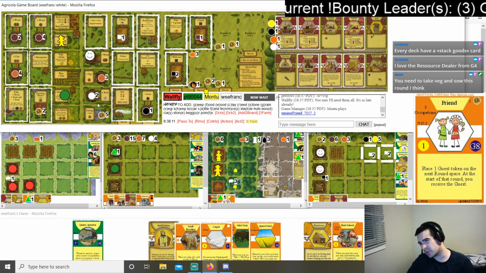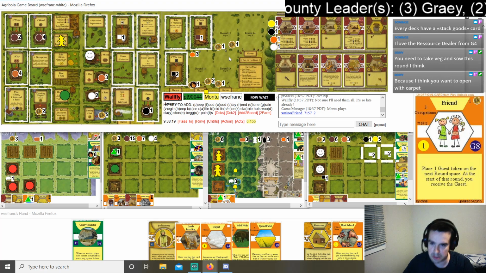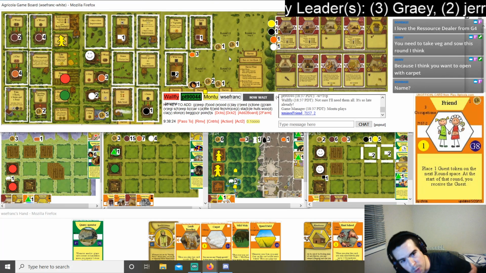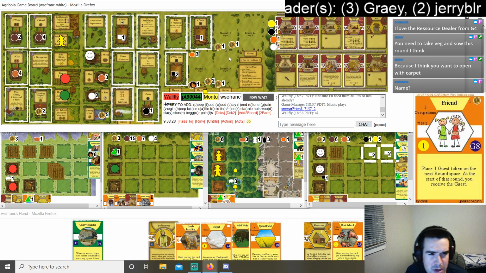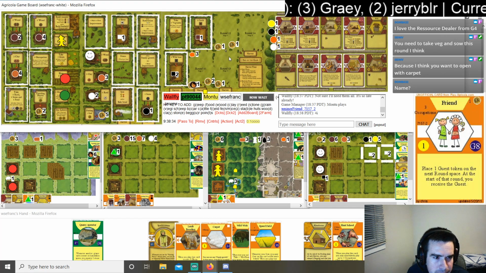Unless I want to take 2 reed, because it would be nice to get ready for reno, but probably just doing veg is fine. Veg and sow, I think so. Open with carpet. I was kind of thinking carpet round 12. Start player carpet round 12, because carpet round 11 is not always good.